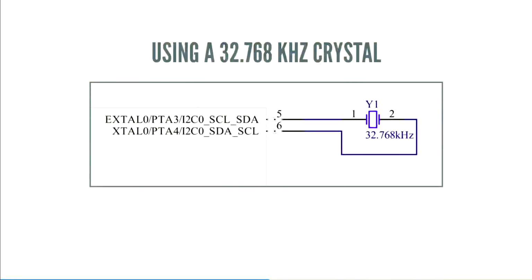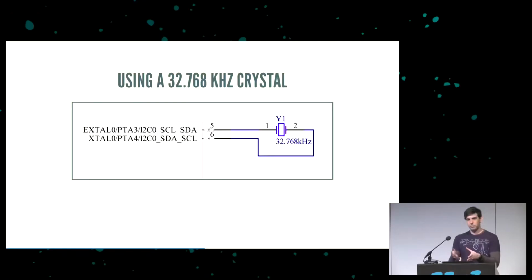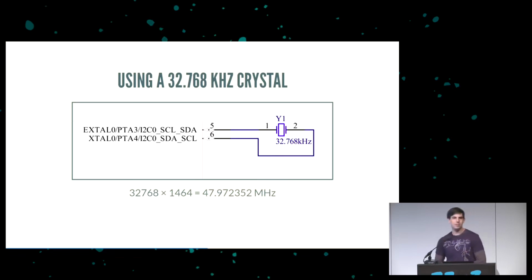If you're designing for a chip, you can actually use a 32.768 kilohertz crystal. This is a very common crystal because you divide down by 2 to the 17th and you get a 1 hertz signal out of it. So these crystals are very cheap. The chip that we're using takes 32.768 and then multiplies it by 1464, which gets us 47.972352 megahertz, which it turns out is close enough. Like USB, it's not that many bits. It works just fine.